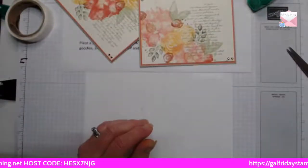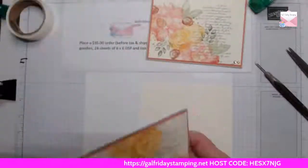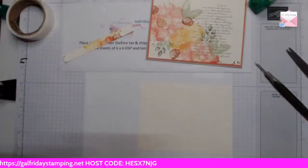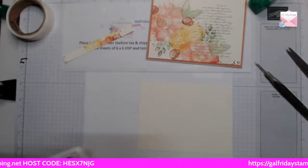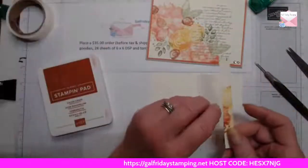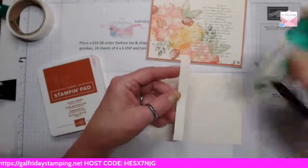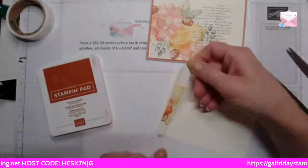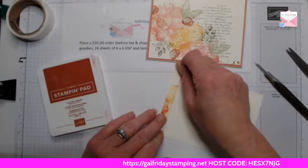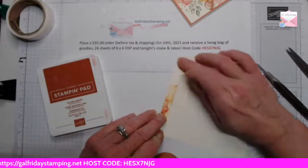And then for the inside, grab our last two. And I believe we're going to do thanks. And I'm going to do it in Cajun Craze. I am going to first put my piece on. Add it right here to the side. Make sure it's right at the edge.